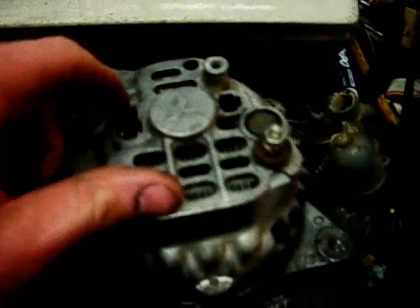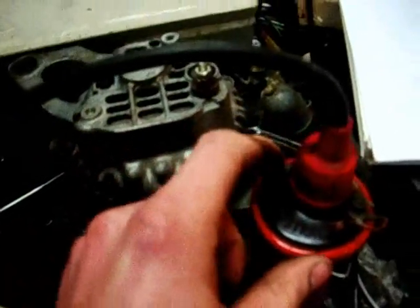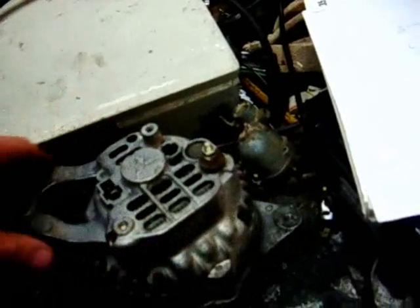The L terminal — looking at the diagram, on this alternator it's the top spade terminal, the one that runs up and down. You take the wire from that, run it through a 2 watt globe, and on the other side of that wire, if you have a car with a coil, wire it to the positive terminal on the coil. Otherwise, if that's too far a run, wire it into the ignition-on wire — a wire that is only energized when the ignition switch is turned on.